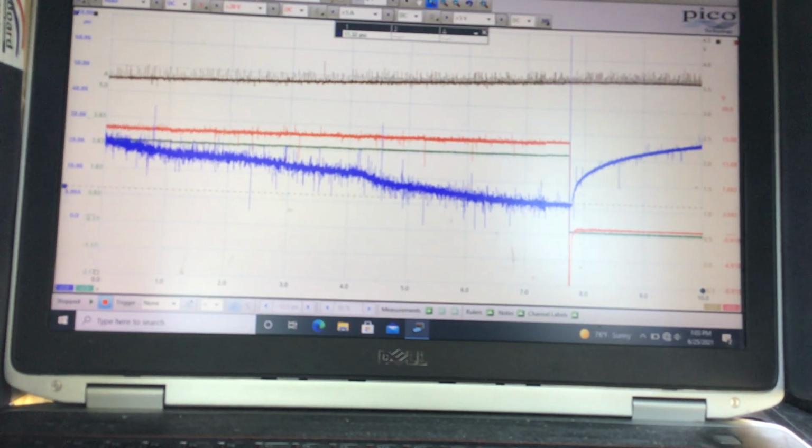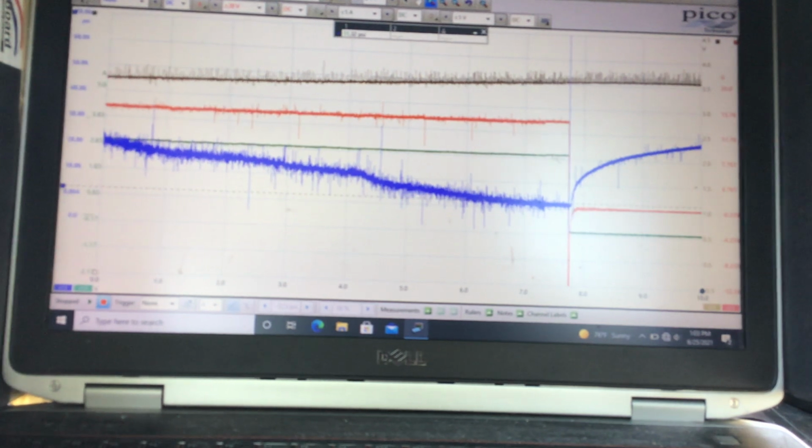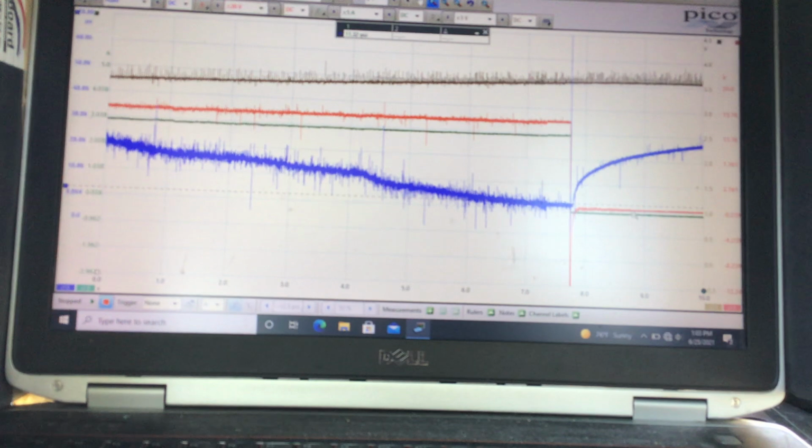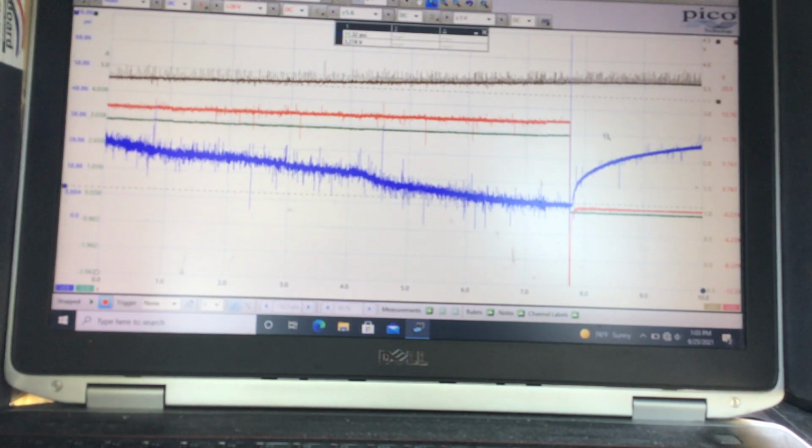We can see our voltage going away from the compressor, and we can see our current obviously following the voltage, which tells us that we don't have current flowing to the AC clutch. And it looks like our evap temperature sensor is going up. On the left side of the capture, it was about 3.2 volts. On the right side, it's gone to about 3.7 volts. So the fluctuation of that temperature sensor is important for the AC control head to know, because a lot of the outputs are determined based on that input temperature from that sensor.